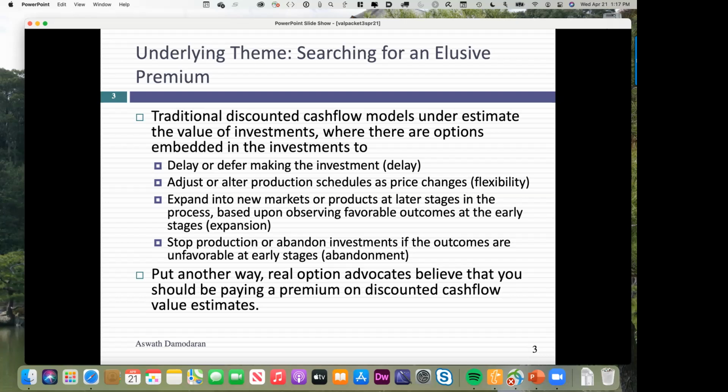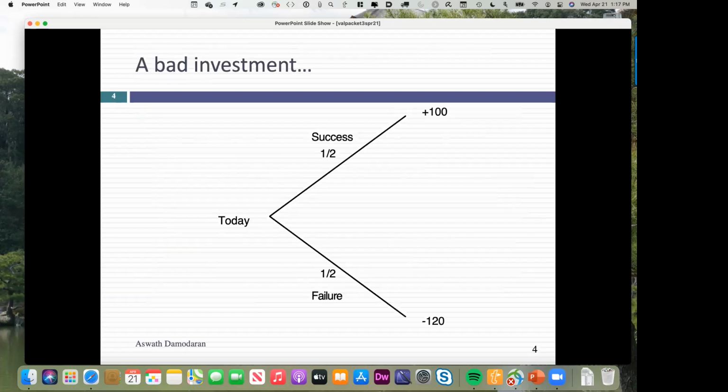Just to give you a sense of how much real options have exploded, I've been teaching real options in my class since the 1990s. When I first started teaching real options, I couldn't find a single paper or a single book on real options. Today, every consulting firm, every investment bank has a real options team that walks around trying to attach real options to everything you do. So I'm going to give you a very simple basis for understanding what the allure of real options is. What is it that drives the value of a real option? And to do this, I'm going to use a very simple decision tree.